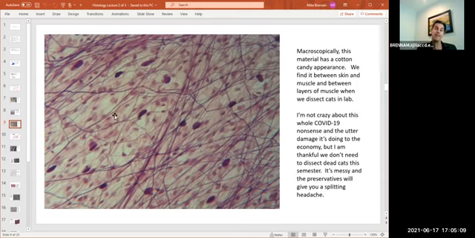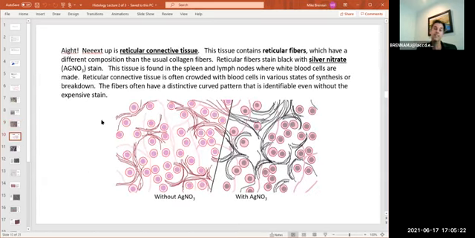Thankfully, because of the lockdowns, I don't have to get my hands dirty with dead animals. Yay! I don't like dealing with the mess and the smell, and I've built up an allergic sensitivity to the chemical preservatives anyhow.